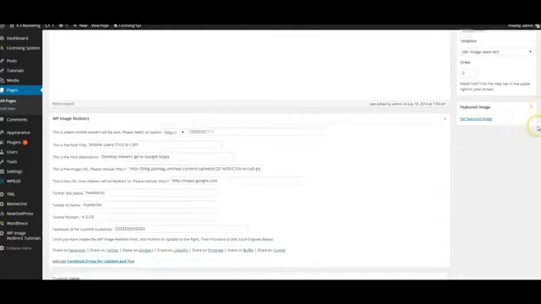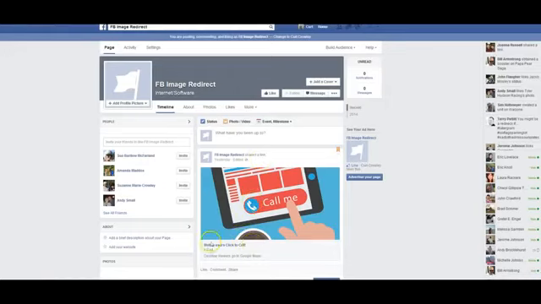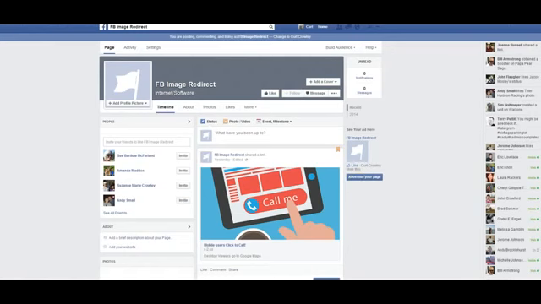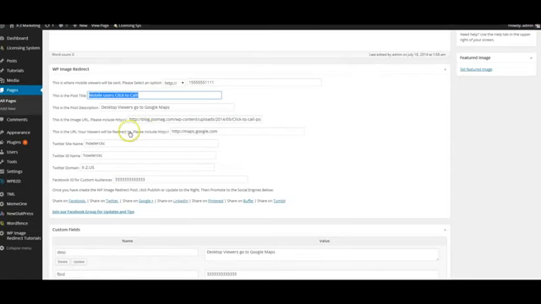What we're going to do is skip the top one and work down. This is the actual title of the information that's going to be going into the social engines. And if you look over here, mobile users click to call. That's exactly what it says right here. Mobile users click to call. And then in the description, desktop viewers go to Google Maps. And we come back over here, desktop viewers go to Google Maps. So that's where that information goes and what it does.